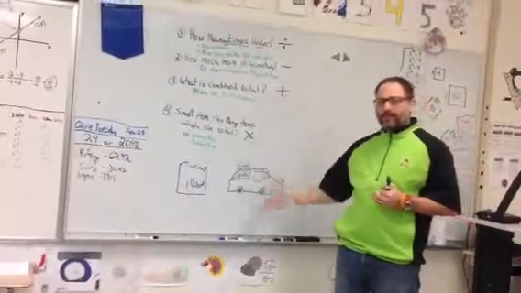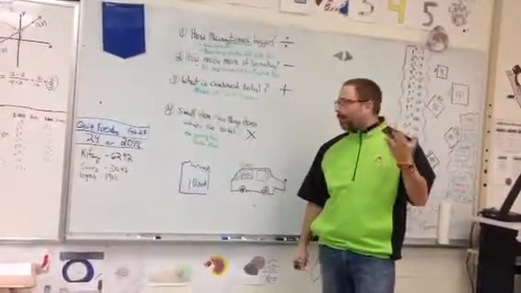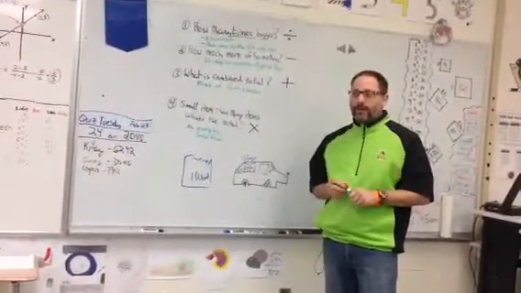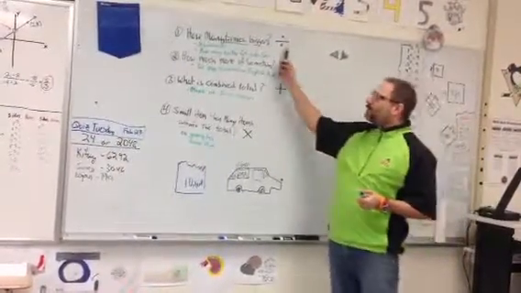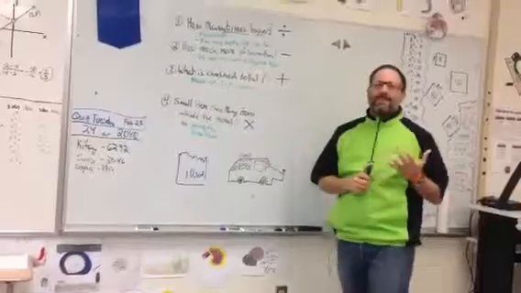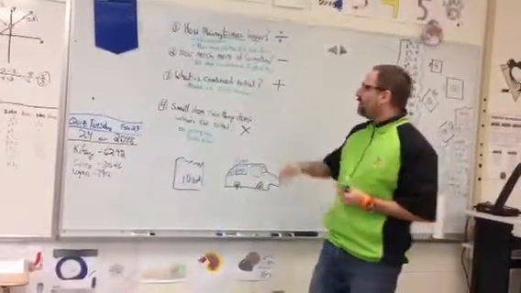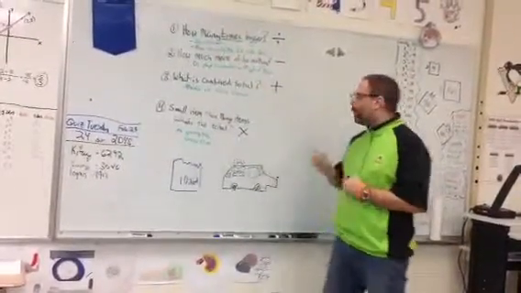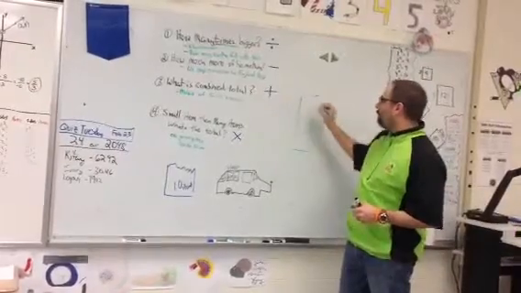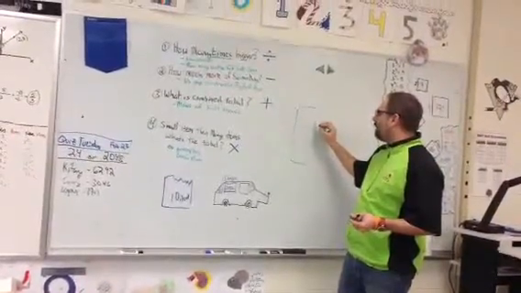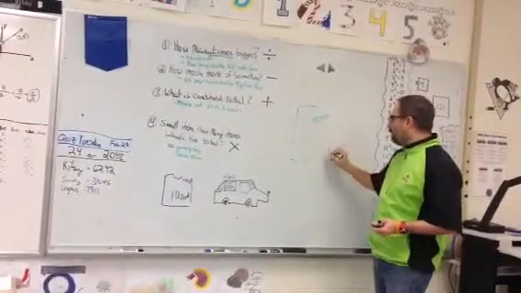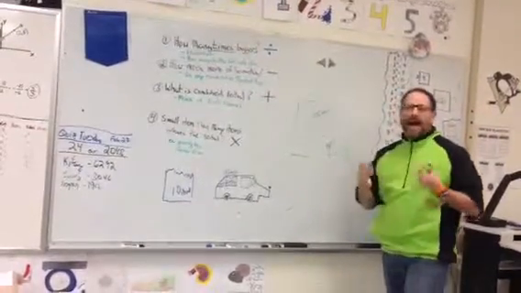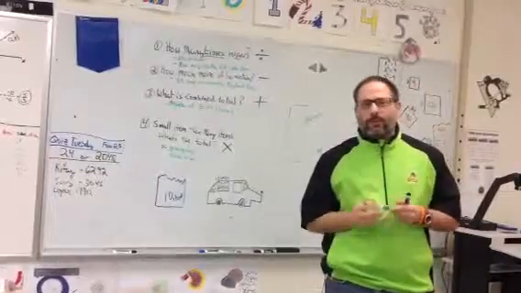So I've got a couple examples here on the board that I want you to copy down or just pay attention to right now, and try to pay attention to some of the key words. So the first thing you can be looking for is when it says how many times bigger. Okay, so the example here, I have a skyscraper, and let's say it was 3,600 feet, and then I had a barn, let's say it was 90 feet, how many times bigger is the skyscraper than the barn?